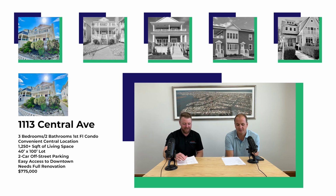You've got to do everything here, and I like the location, but at this price, I feel like you need to be doing the work to make sense of the value. If you're going to be hiring people to renovate this property, I think it's a little overpriced. But like you said, a handyman special. If you could do it yourself, I think there's value here. It's a great spot for rentals, close to downtown, right near the boardwalk.